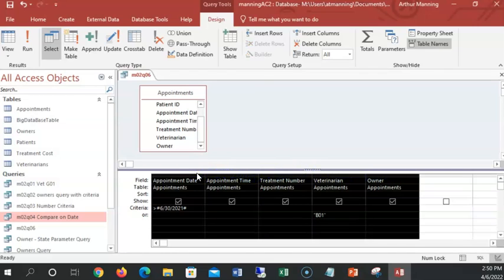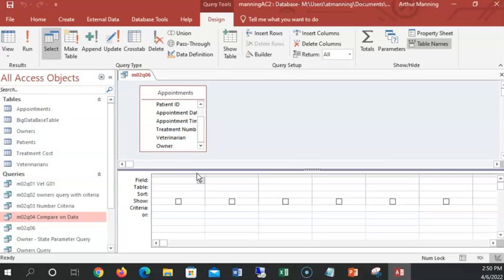I can drag through those gray bars so they're all selected, and I hit the delete key. It deletes my fields, meaning there's nothing yet to show. I need to add something here to make the query meaningful. So I don't have to start a new one. I can modify the existing one. I could clear the design grid. And, oh, I guess they're not having us do a new one.